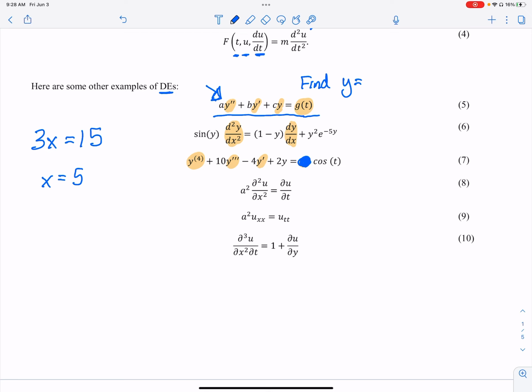Now, the next one should look a little different. Those of you that haven't had DE, you're probably like, that looks really intimidating. This is just the symbol we use for partial derivatives. We are not going to work with PDEs anyway, but we will be working with partial derivatives. So this is a PDE, while these were ODEs. They had normal derivatives in it, so it's an ordinary differential equation. This one had partial, so it's a partial differential equation.